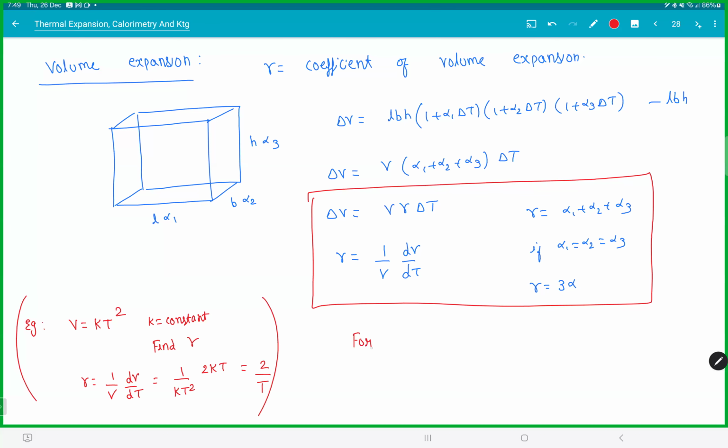And if you look at this, for liquids and gases, alpha and beta are not defined. Linear expansion and areal expansion don't make any sense. So only gamma is defined. That's where gamma becomes more important. For solids, you can use alpha. But when you talk about liquids and gases, gamma is the only thing that we have. But like I said, if you see everything, we're playing from that one equation only. Everything comes from alpha only. Clear with this?